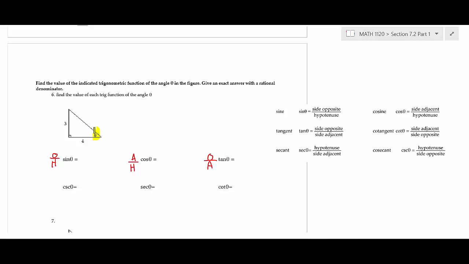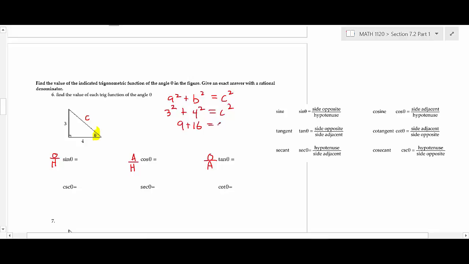So usually what you have to do at the beginning of this problem is if you're not given one of these sides of the triangle, then you need to find it, okay? So we're going to do a squared plus b squared equals c squared. And I already know it's 5. It's helpful if you know that, but if you don't, it's easy to figure out anyway. So I'm just going to use a is 3, so that's 3 squared. B is 4, so I'll do that. Okay, that'll give 9 plus 16. That's c squared, so that's 25 equals c squared. How do you solve that equation? What do you do to both sides? Square root, okay? So if you do that, you're going to end up getting c is equal to 5, okay?